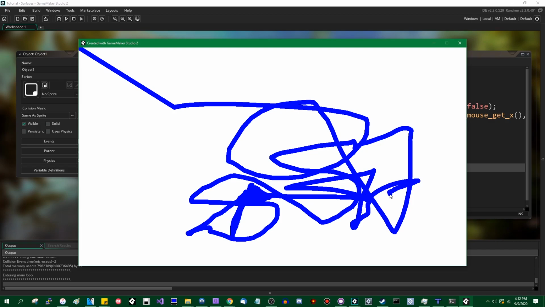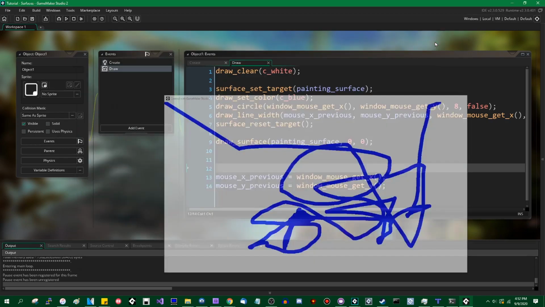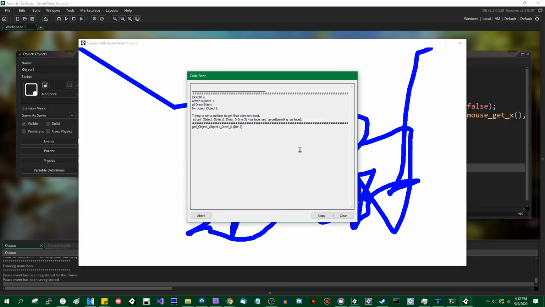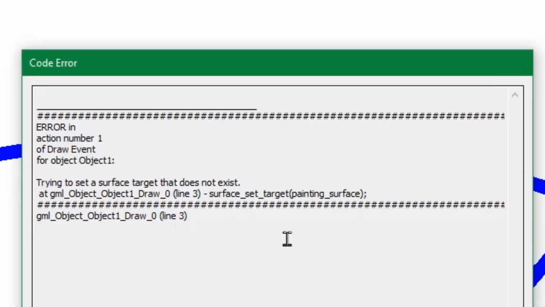And in GameMaker's case, surfaces are stored in video memory, and they are not at all stored in random access memory. One of the quirks that video memory has is that it can evaporate at certain points if you do certain things, such as minimize the game. You may find, if you try to minimize the game while you're drawing a surface, that you get an error such as this, where the surface simply evaporates because the operating system will clear the video memory that the game was using, so that it can be used by the other programs running on the operating system. And there are some other events that can cause this to happen.